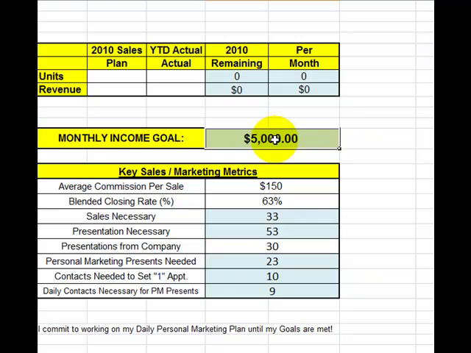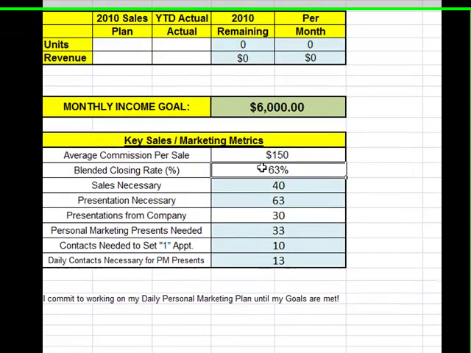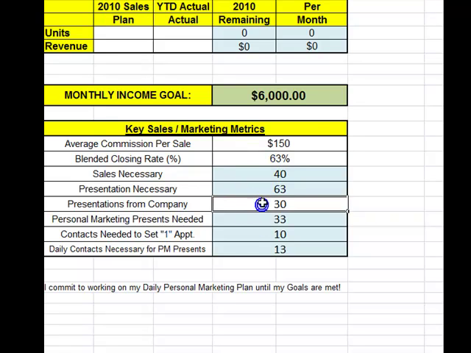All you have to do is click on the green area, green for money, where it says monthly income goal, and just put in a number that you're interested in attaining. That number will automatically provide for you all the activities that are going to be required on your part in order to make that monthly goal happen.